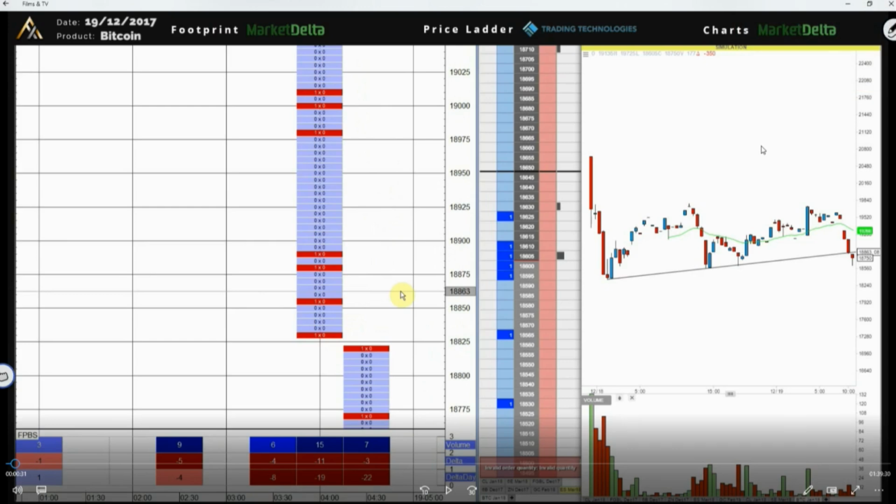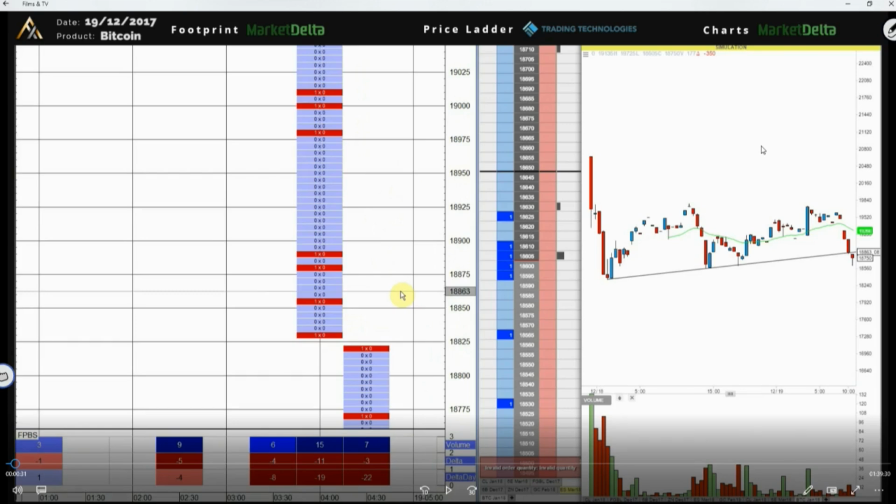Again, by now, the footprint ladder shouldn't matter much, because you've got access to that. And the reason it shouldn't matter is because you've learned all of these principles. I'm just pointing them out to you now. I'm doing the debrief with you to show you that Bitcoin can be extremely effectively traded with the footprint.